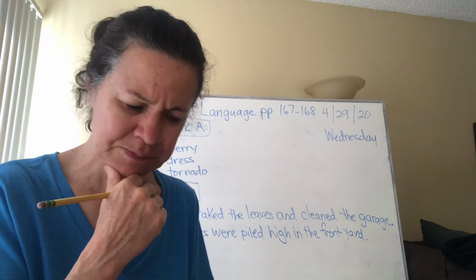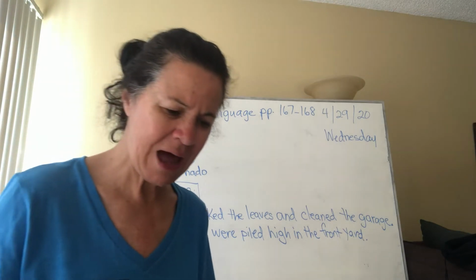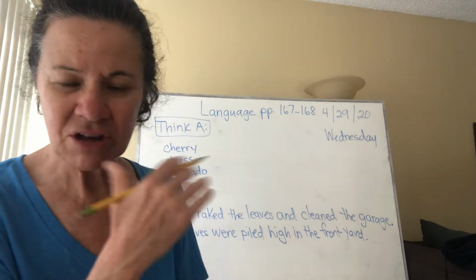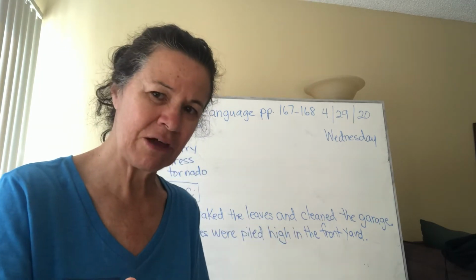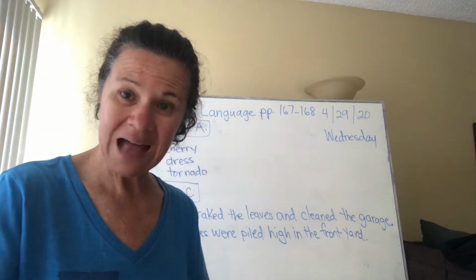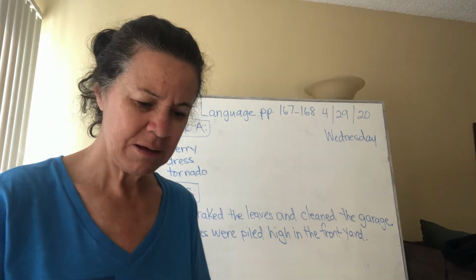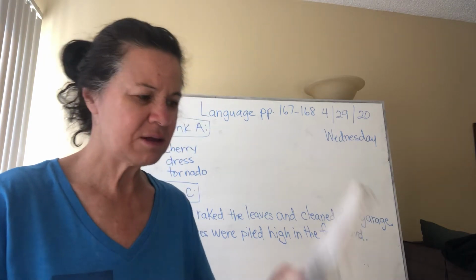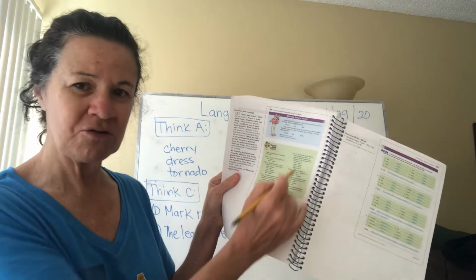And patio, P-A-T-I-O-S. Once again, a word that ends in an O, you add an S, and sometimes, like tomato, you add an ES. So usually if it's a vowel before the O, it's going to be an S. If it's a consonant before the O, it's going to be an ES, usually, okay? So you can go back if you don't remember your plural rules. Let me find that page for you. You can start looking on page 148, where you have all your plural rules right here.